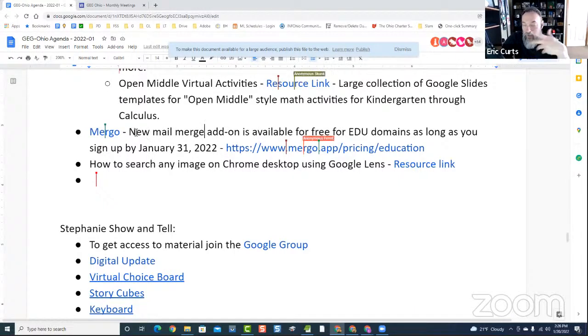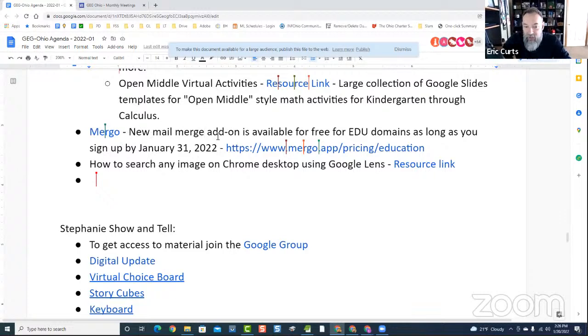These types of tools typically cost some sort of money. And I don't pay for a lot of tools. I try to do free things, but I do pay for Yet Another Mail Merge. I pay a yearly fee because I want to be able to use it to its full capacity, which I think lets me send like 1,500 emails in a merge, which is great. I need to be able to do that for the conference and things like that. So I do pay for it because I think it's a valuable enough tool. Well, the same thing's true with Mergo. It would cost as well.